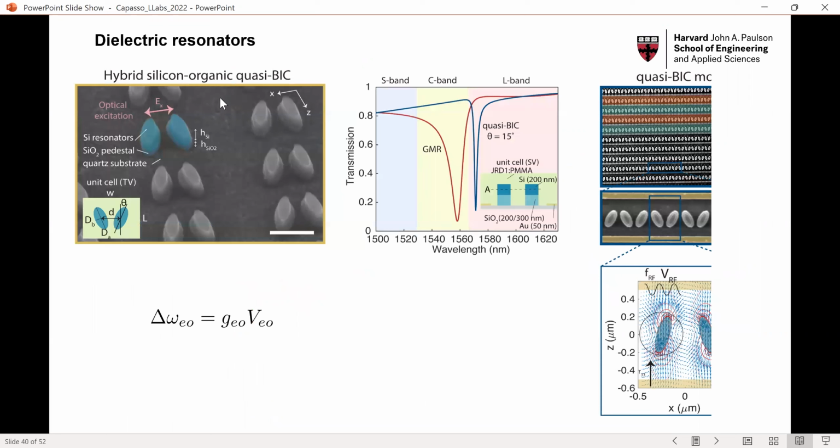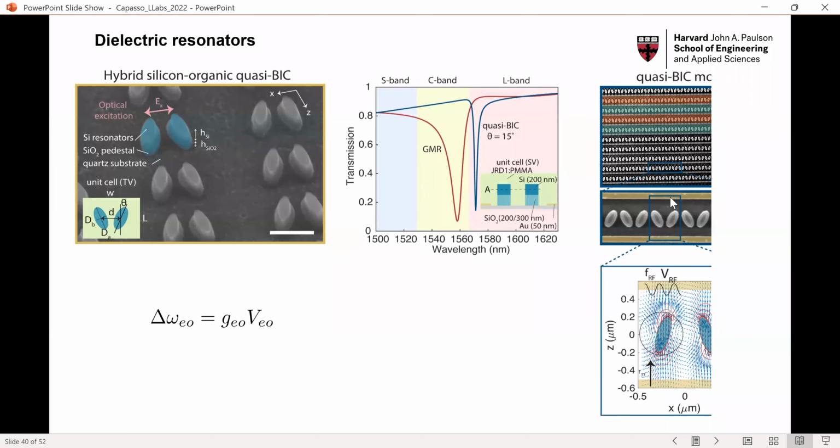So this is the structure. I call this hybrid silicon-organic photonics. We take a cross-section, let's say. Forget about this curve here. I should have taken it out because it relates to another structure. So these have confined modes that are called quasi-bound states in the continuum. They are strong, narrow resonances that can have a high Q. So by applying a bias to these electrodes, you can actually shift this resonance via the electro-optic effect.